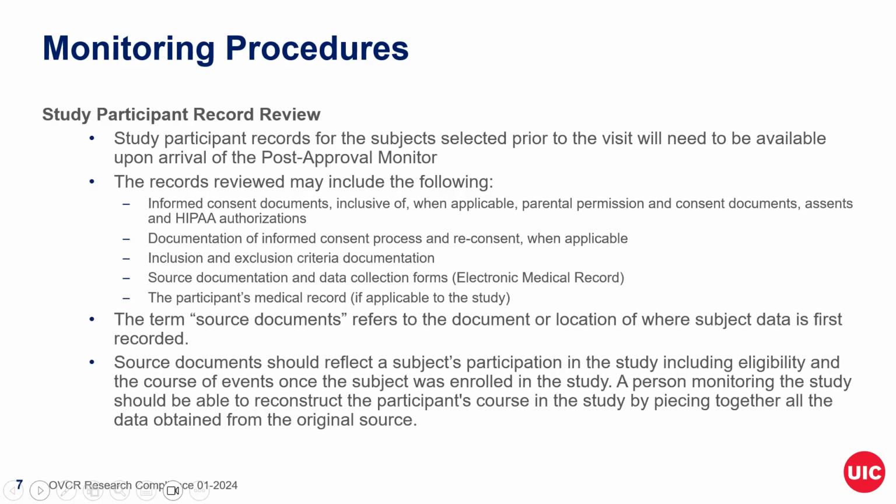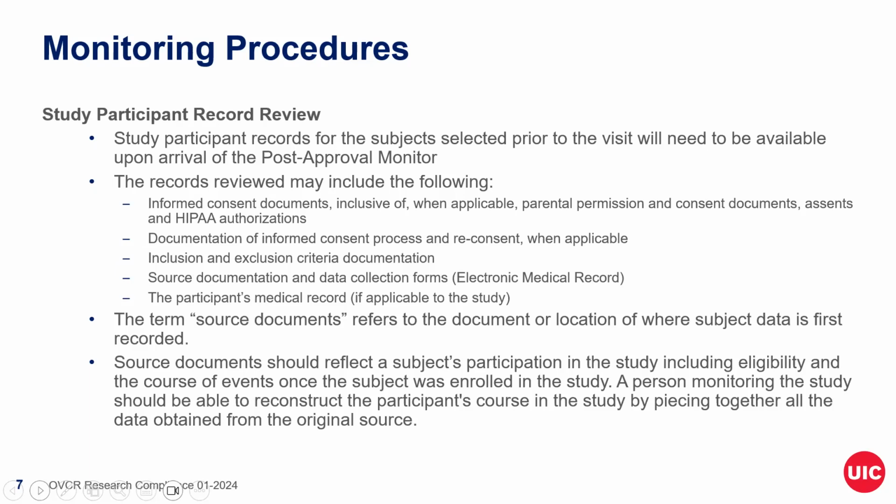So for a study participant record review, as I mentioned, we will select those prior to the visit and make the study team aware of which study records need to be reviewed, so that you're not bringing all of the binders, unless there's a special circumstance where we would ask to review everything. The records review may include the following.